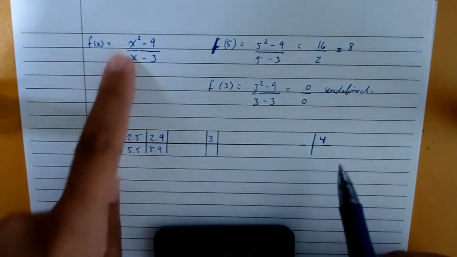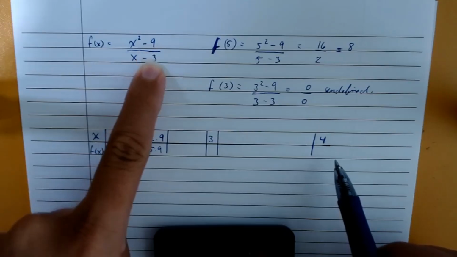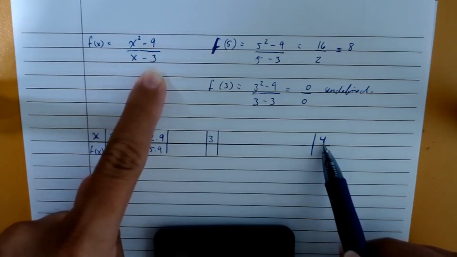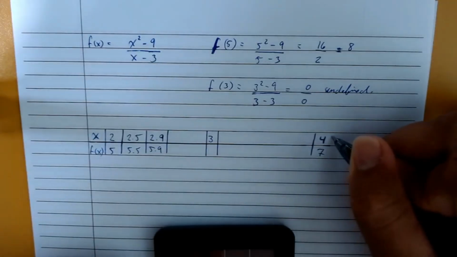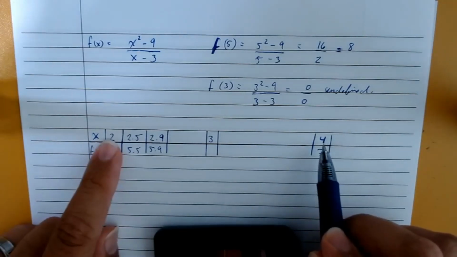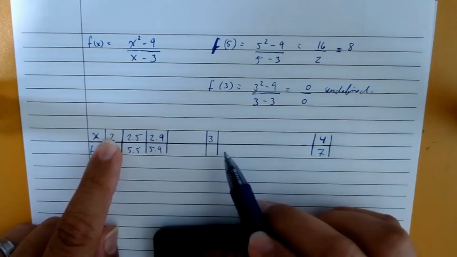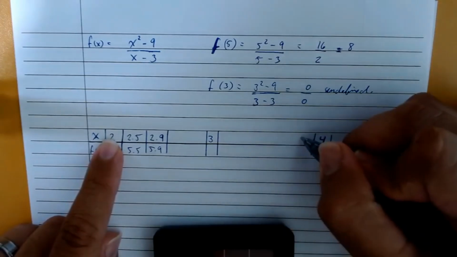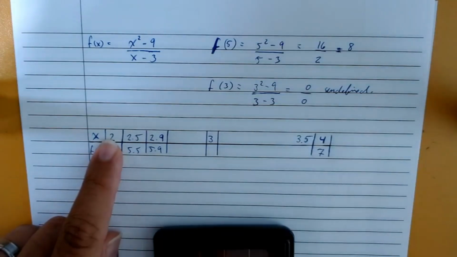If I plug in the number 4, 4 squared is 16, minus 9. All right, 16 minus 9 will give us 7. 4 minus 3 is 1, so 7 over 1, which is just the number 7. All right, well, just like before, I'm trying to plug in 3, and 4 is kind of close to 3, but you know what, I can do better. Maybe plug in a number that's closer to the number 3 than the number 4 was, maybe 3.5.